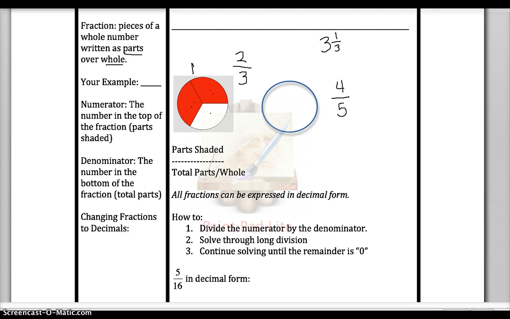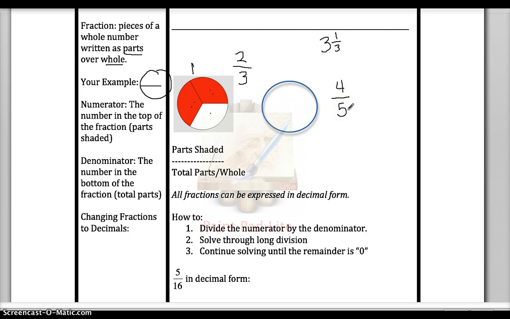Now that you know a little bit more about fractions, I'd like you to give me an example of a fraction right here. Just write any number that you think is a fraction. And then I want you to look at that fraction that you just wrote and see if you notice that there are 2 different numbers. There's one on the top and one on the bottom. It's always how fractions are. There's always a number on the top and there's always a number on the bottom.